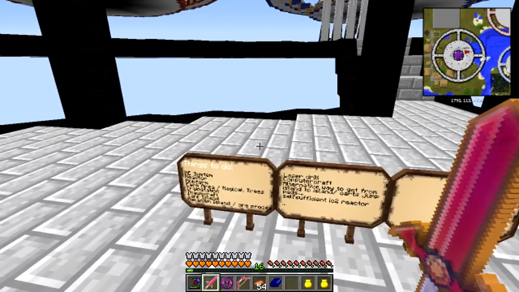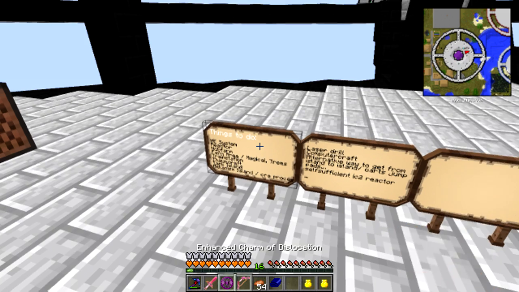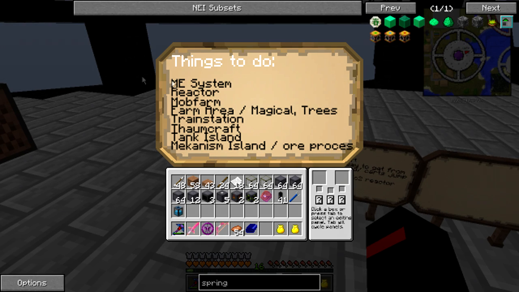So I've started a list here, things to do, and you guys can add stuff if you have any ideas what we should do. But what I've written down is we're gonna do an ME system, gonna do a reactor. That's those 2 islands, and we need an island for a mob farm. We need a farm area for magical crops, trees, and whatever else we want to farm. Then we have to build a train station somewhere, because one of the other guys is planning on building an underground railway to each of us.